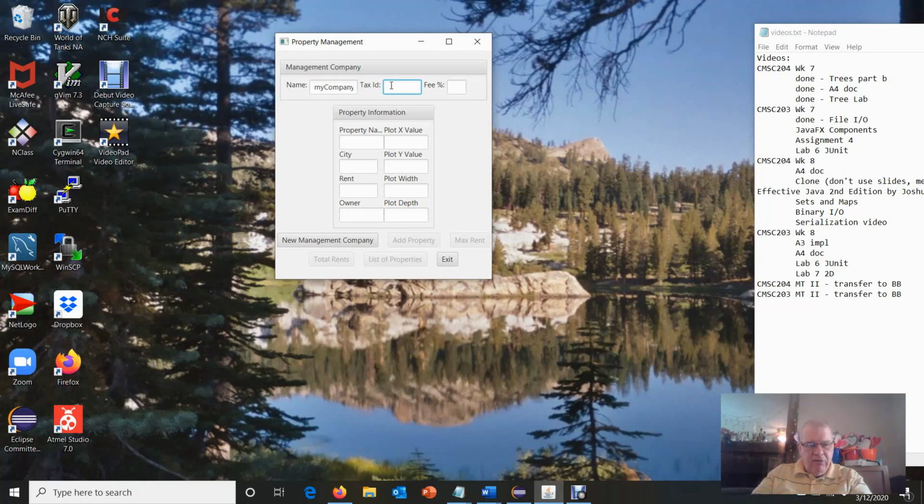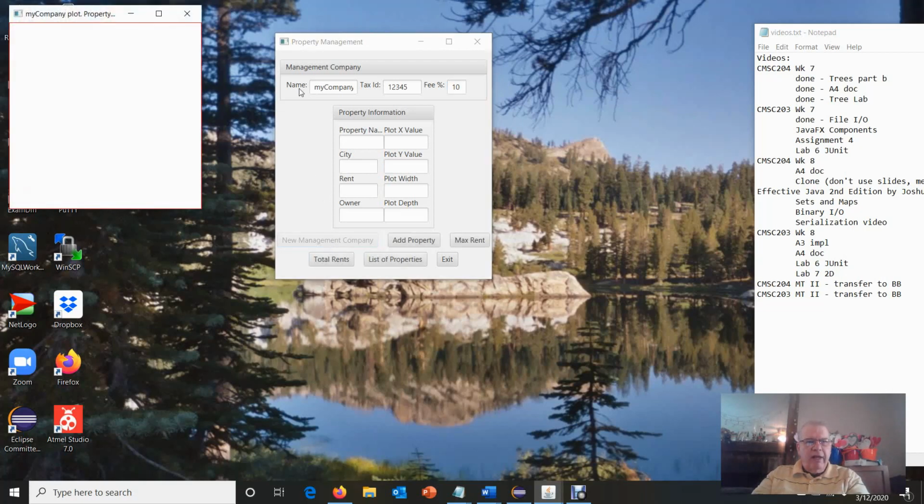And the tax ID is a string. I'll just enter a string of digits. And the fee that it's charging to each renter. And then notice the buttons to add property are all grayed out. The new management company button is highlighted.